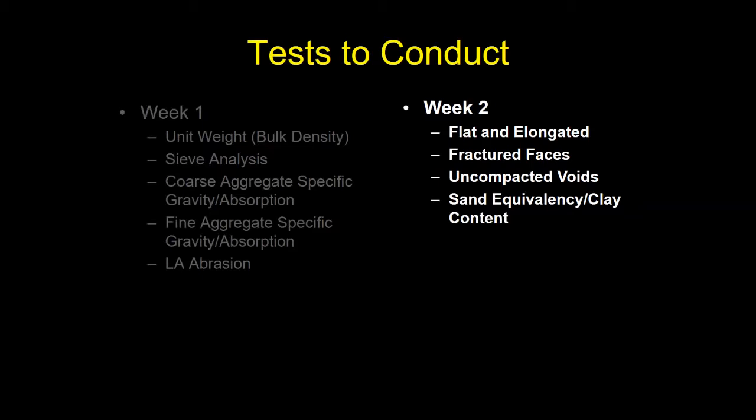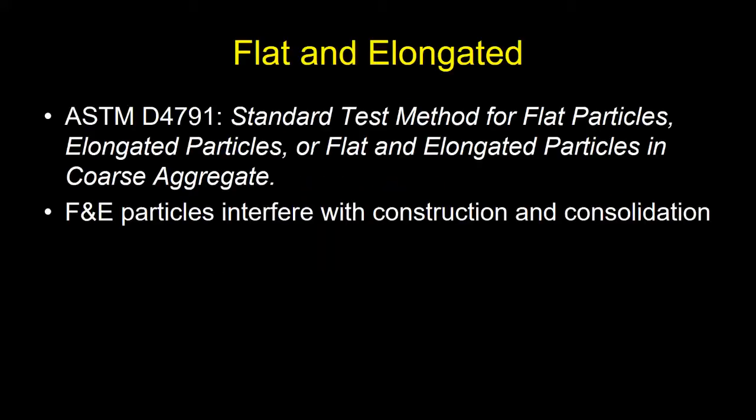So we'll cover flat and elongated, fracture faces, uncompacted voids, and sand equivalency or clay content. So we'll go ahead and jump in week 2. So flat and elongated, the ASTM is D4791, if you ever want to look that up. And it's called the standard test method for flat particles, elongated particles, or flat and elongated particles in coarse aggregate.